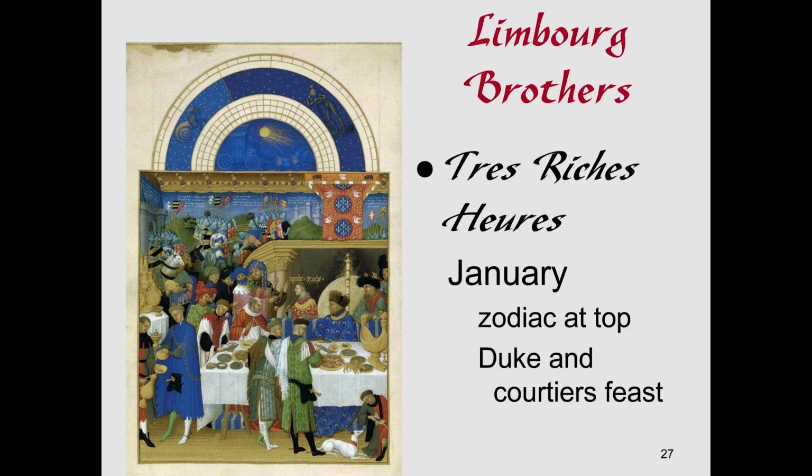And you can see that he is feasting. It's a great New Year's feast, perhaps. And there is the Duke seated behind the table. And he has crowds of courtiers and servants to attend on him. Hanging on the wall is a tapestry that shows a battle scene, probably a scene of the Battle of Troy. But once again, everybody is dressed in medieval armor in this tapestry. So they're showing classical stories in contemporary garments.